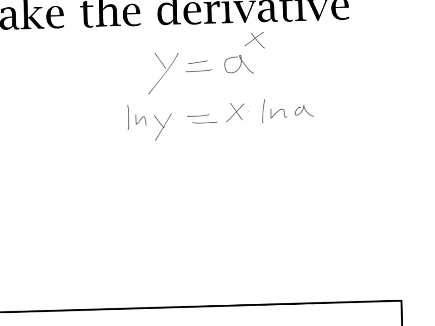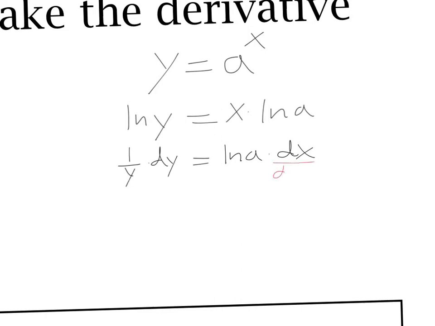What we're going to do is we're going to take the derivative implicitly. This means, so you've done this before, you just didn't really know it. It means I'm going to do chain rule with the dy and the dx on both of these. So here we go. The derivative of ln y, we know the derivative of the ln of a function is just 1 over y times dy. And the derivative of x is just its coefficient, which is just ln a. So I'm just going to write ln a, and then I'm going to say dx.